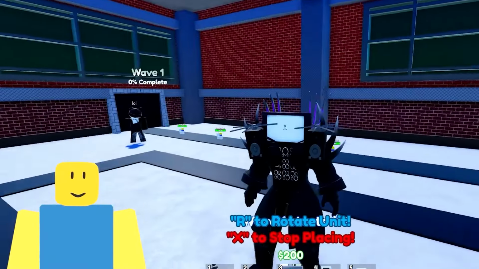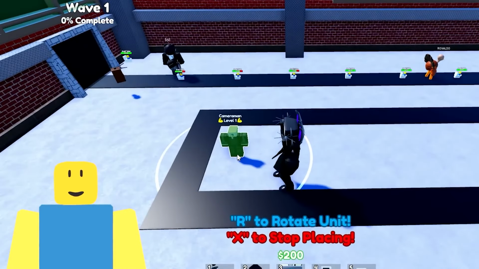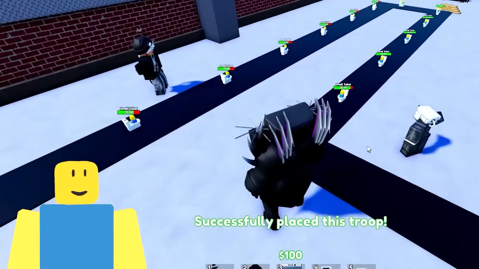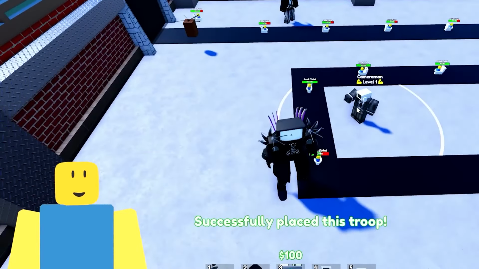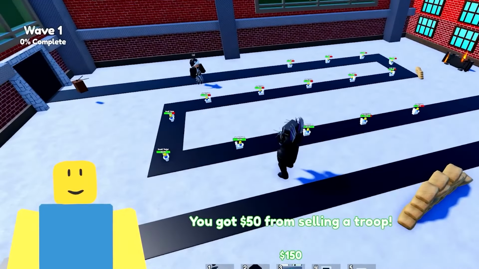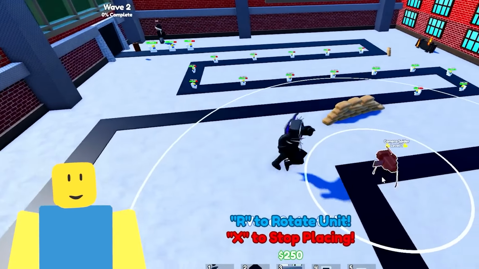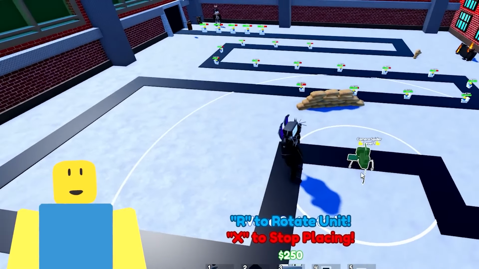Okay, look, dude, the Titan TV man is gonna be placing units to help destroy this game. Okay, let's chuck a cameraman right here. We're not letting any of these toilets pass, except those ones. Okay, those ones absolutely are getting passed. Let's sell him, and let's wait for the spider. We need the spider toilet stat. We need 300. I need to put down a spider toilet.